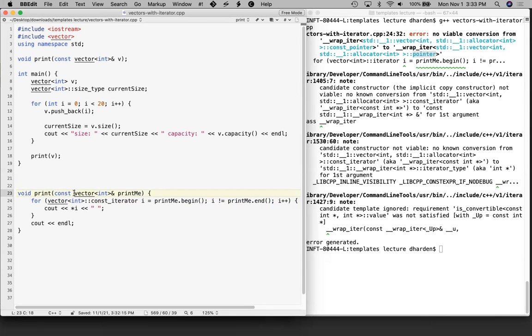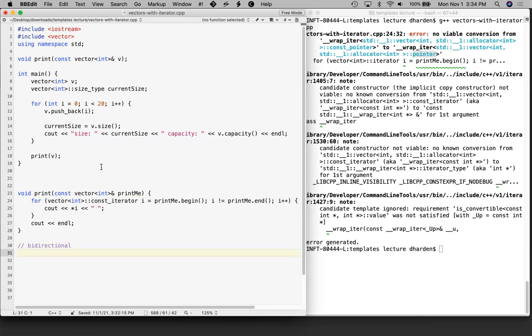With a vector iterator, you can use the increment operator and you can traverse the vector going forward. But I could also start at the end of the vector and use the decrement operator, i minus minus, and I could go backwards through the vector. Okay, so that's called a bidirectional iterator.